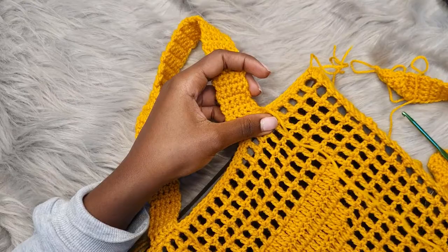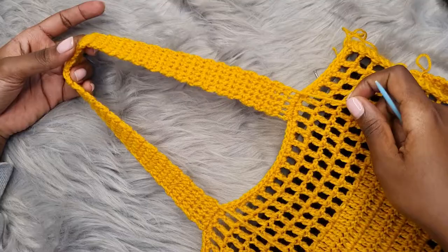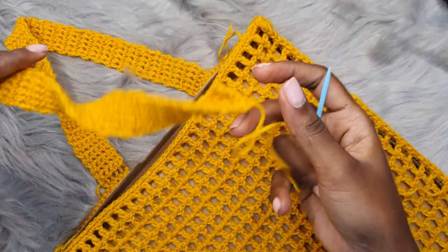And then you're going to do that for your second strap. And you can see our strap is now attached. So turn your work around and attach your second strap.